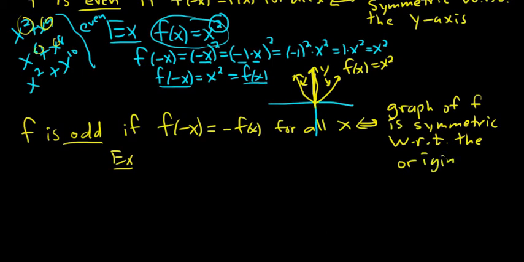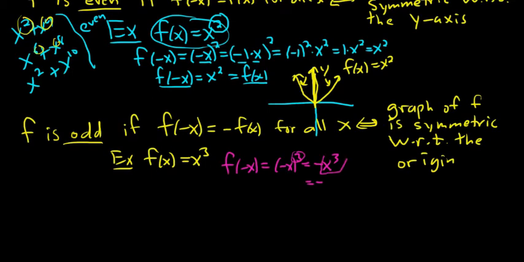Let's talk about what that means in this example. So f of x is x cubed. That's the most basic example we can look at for an odd function. Using the definition, if we plug in negative x, we would get negative x cubed. And then because it's odd, the negative is going to hang out. So this is negative, and this piece here is f of x, so that's just negative f of x. Algebraically, we start with f of negative x and end up with negative f of x.